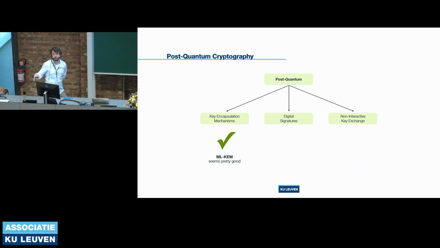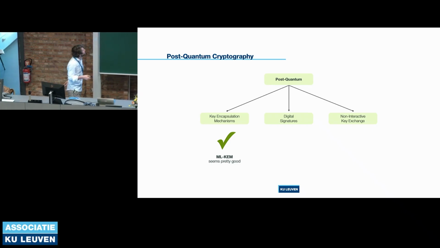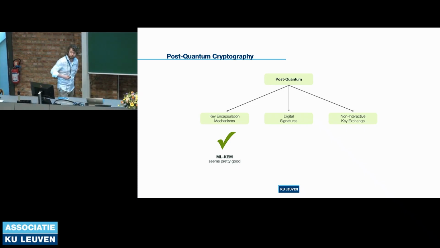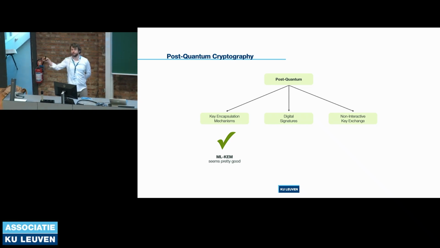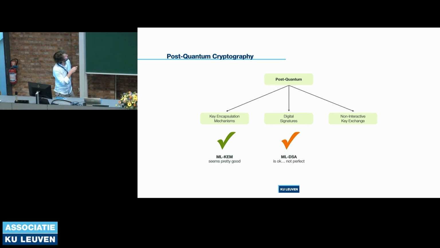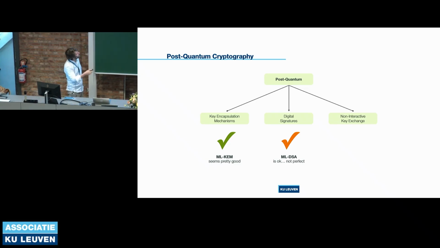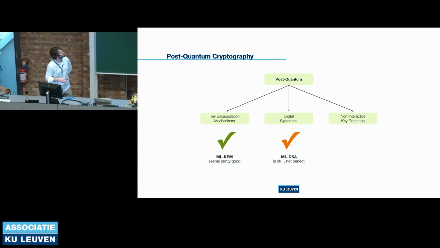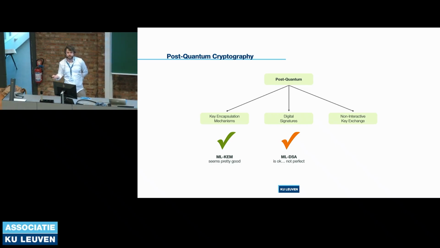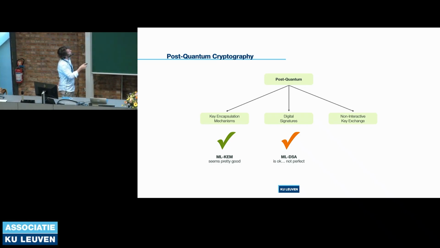And if you look at what your computer will be using for TLS, there will be many instances already where people have switched from this RSA or Diffie-Hellman to this post-quantum ML-KEM. The situation for digital signatures is a bit debatable. There are standardized schemes here. One of them is ML-DSA. It's okay. It's not perfect. The signatures are much bigger than what we were used to. There's a lot of improvement that we can do there. And this is also where a lot of research is currently going on in post-quantum crypto.